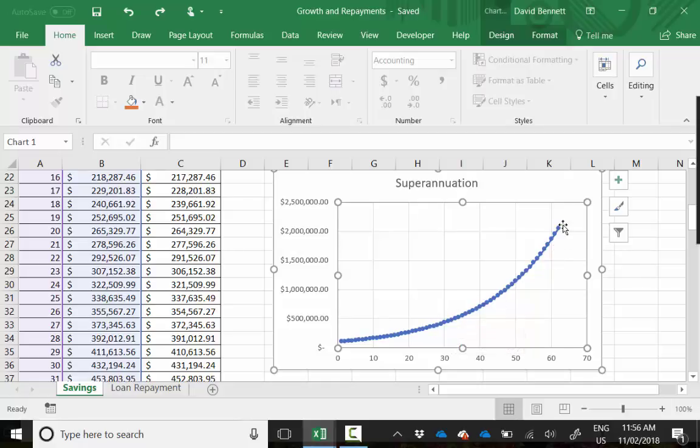Now, if you could get to that point quicker, then you're going to get that growth part quicker, aren't you? It's going to grow even quicker. Imagine bringing that graph back this way. It's going to grow exponentially much larger. So that's the idea. If you've got some money given to you, like a lump sum, it's really worthwhile putting that extra money into your savings account or your super account, because it's going to increase the amount of money in there. It's going to allow that compounding process to happen much better.